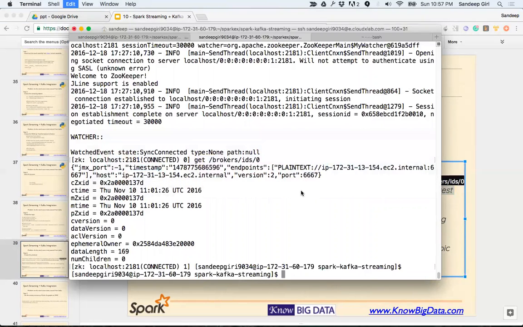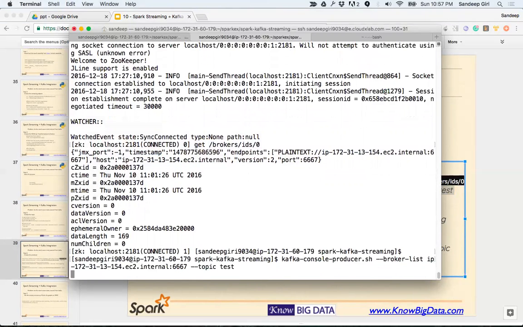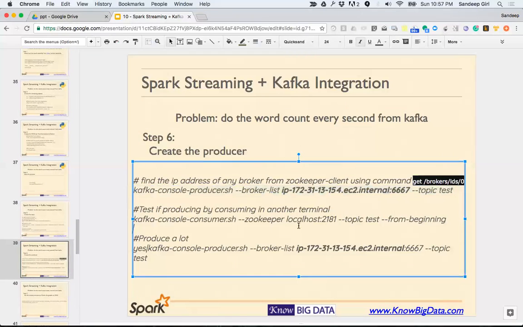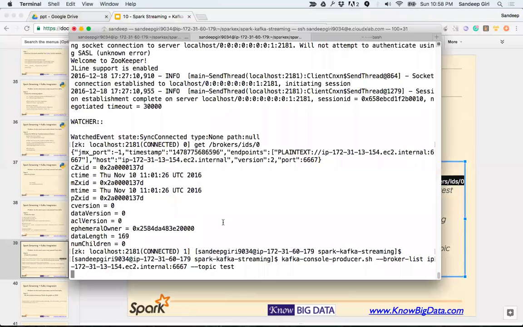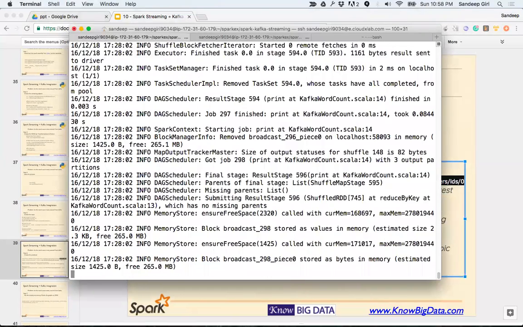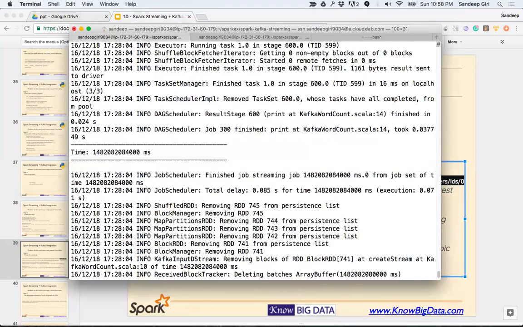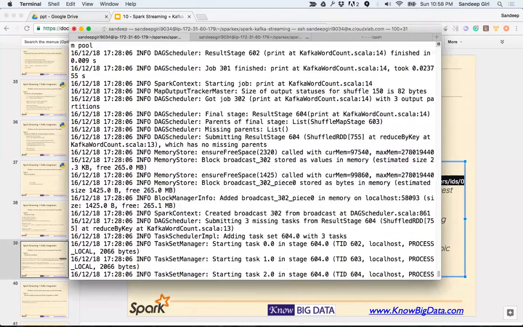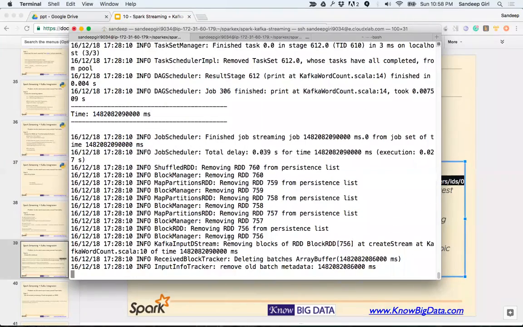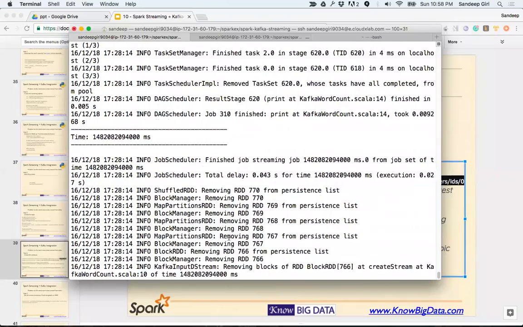Okay, let's see. Let's try to produce something. Okay, let's try to produce something on this. Did it give something this time? No, it did not give anything.